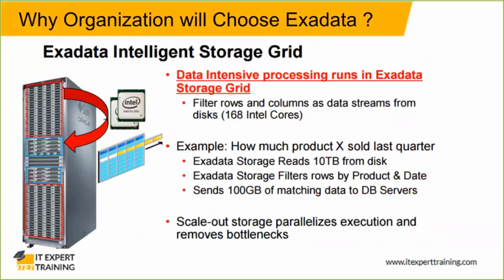Now, with this intensive processing that is running on the Exadata compute node, this entire processing is moving towards the storage grid. So when I say storage grid, in a 2-node Exadata machine, your 2 compute nodes are going to process this data, right? Now, what happens if I tell you, instead of 2 nodes only, the storage servers are going to help the compute node in processing that particular data? This means on a quarter rack, you will have 2 compute nodes and 3 storage nodes. So for processing the data along with the compute nodes, your storage servers are also going to help you. This will boost the performance completely and take your performance to the next level.